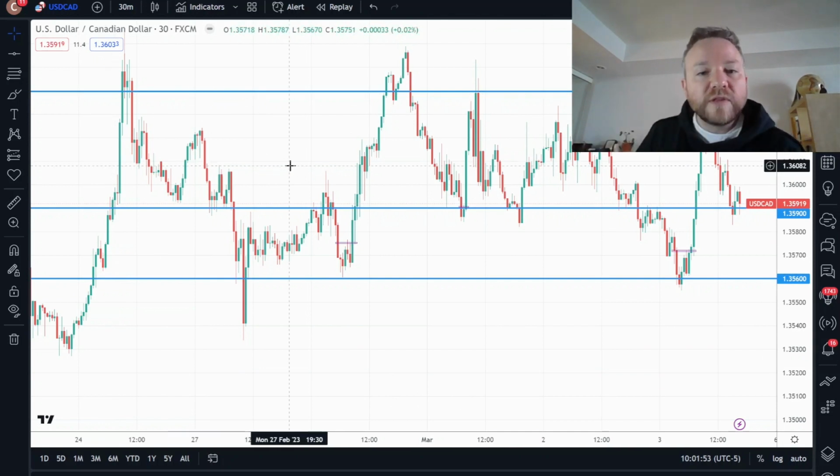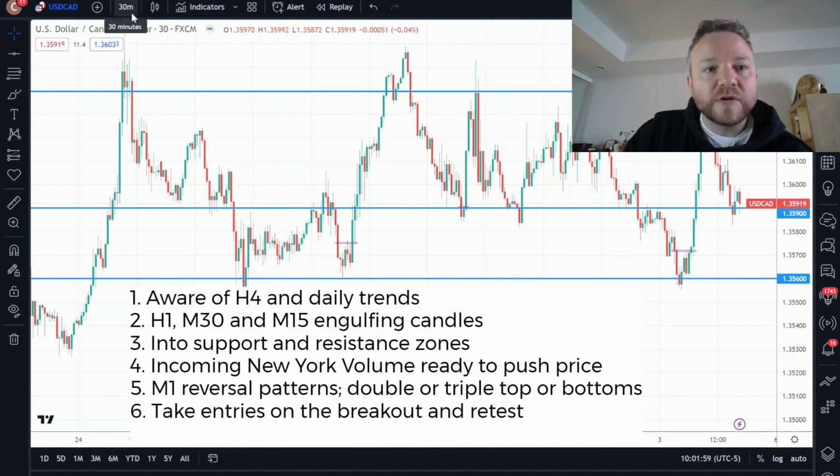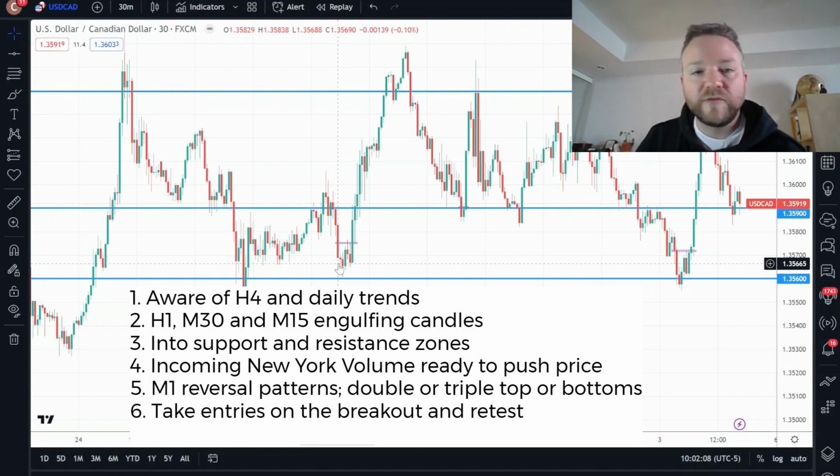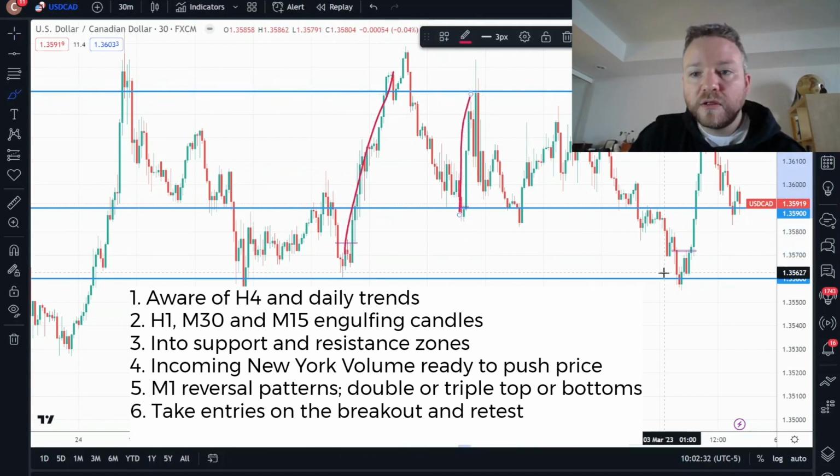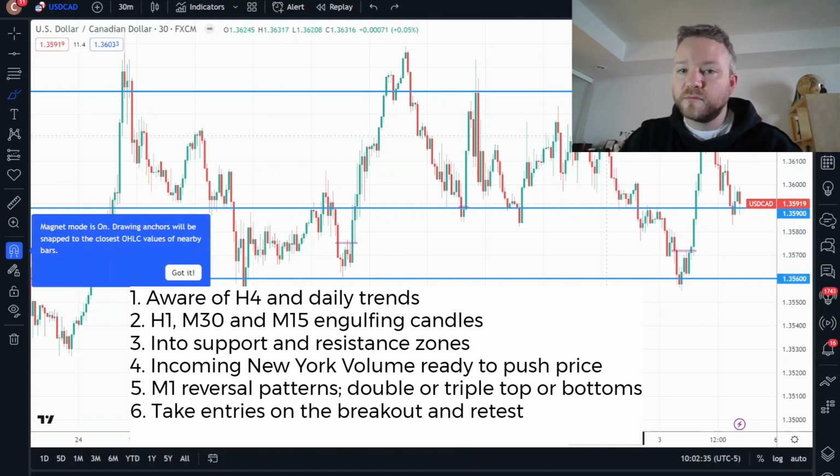You're aware of the larger time frame trend. The 4 hour is basically going sideways here. You're looking at the hour, half hour, and the 15-minute candles, looking for engulfing candles. Then you're going down to the 1 minute time frame where you're looking for reversal patterns. You're looking for head and shoulders, double tops, triple tops, the breakout and retest. If you're seeing all those signs align and the timing is right, you're looking pre New York where the volume is just on its way in and you're expecting it to jump price from one level to the next. These big moves that we've seen here, these all happened pre New York. These 3 pumps. That's what I'm looking for, man.